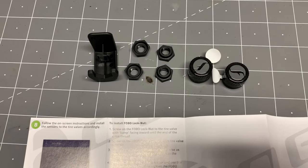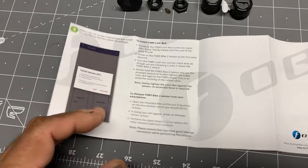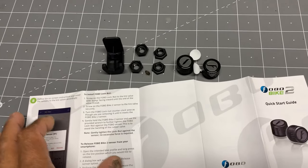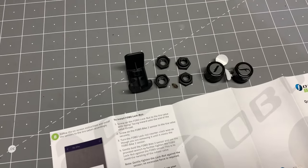So again, I'm not taking the wheels off of the bike this week. Next time I take the wheels off, I'll do proper balancing with that in place. But for now, I'm going to just stick it on the bike and see what happens.